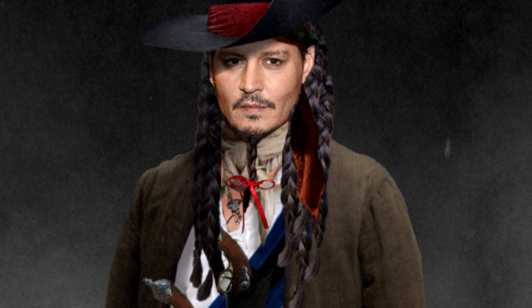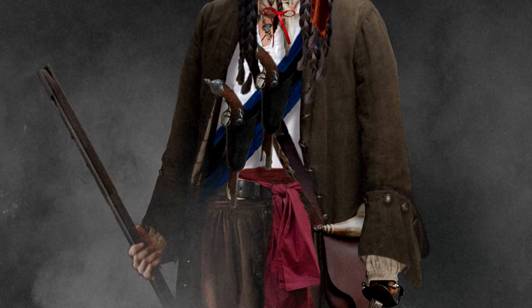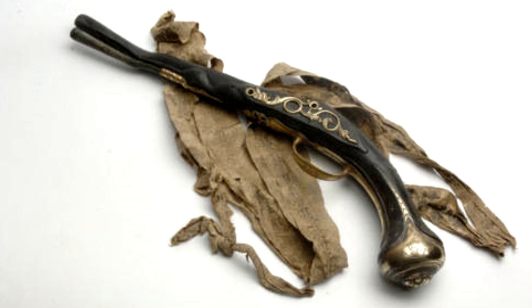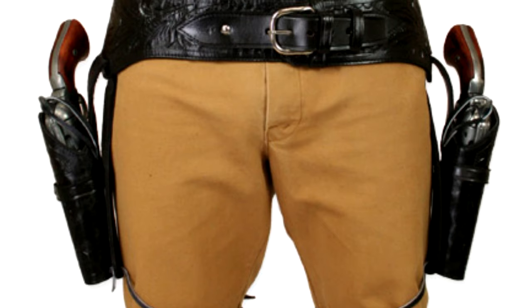He appears to have an ascot or neckerchief tied around his neck. He's wearing two layers of cloth, which appears appropriate for the tropical climate. His first layer consists of a white shirt, and then a brown frock upon it. He's wearing three different belts slung over his shirt and wears the coat over them. I don't know why he doesn't wear them over the coat, which appears to have been more common. He has a blue silk band with a leather belt on top, and the belt has two holsters with pistols in them. To my knowledge, holsters like these were only worn on saddles until the 1840s, when they appeared on personal belts, and even then many just kept tucking their pistols into their belts.